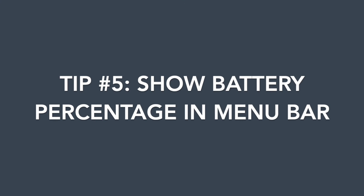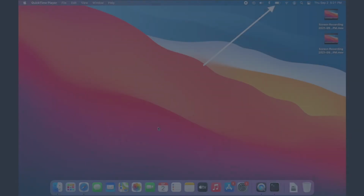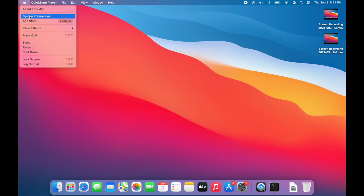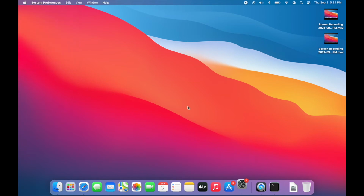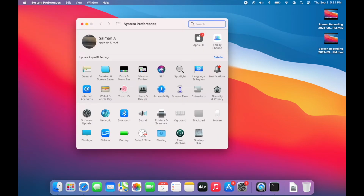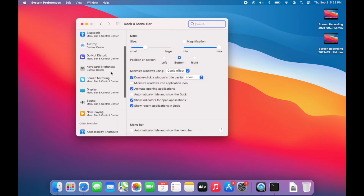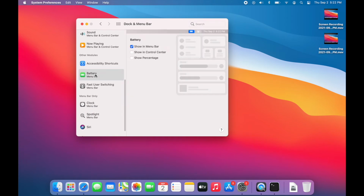So by default, the battery icon in your menu bar does not show the percentage, which I find really annoying. So to display the percentage in the menu bar, simply click on the Apple logo from the top left corner, and then click on System Preferences. Now click on Dock and Menu Bar. Now from the left sidebar, scroll down and click on the battery option. And check the Show Percentage option.